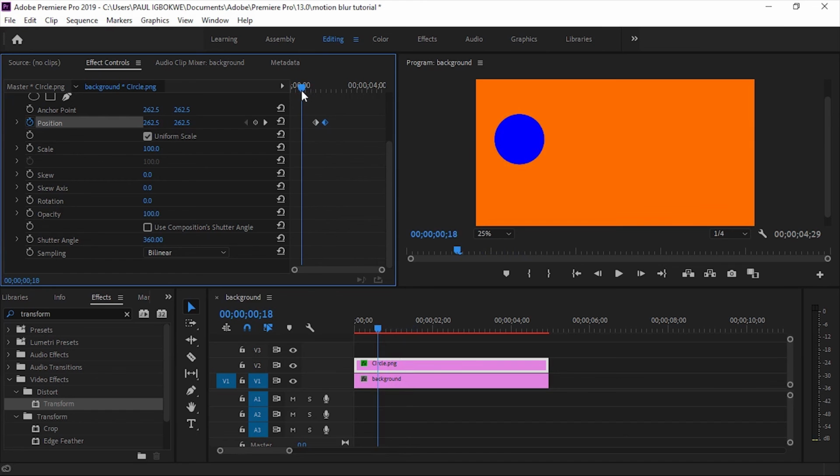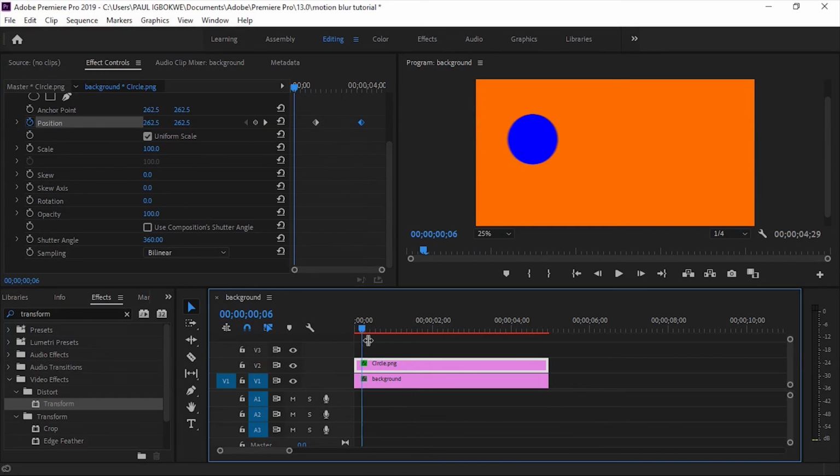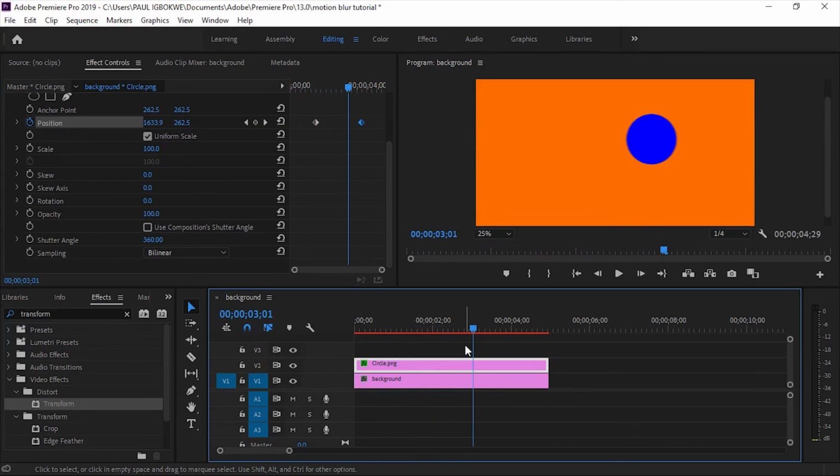So this is how you apply your motion blur effect to your clip in Premiere Pro. If you take it too far and play this, it doesn't look real, because your intention is to make it look real, like something is set in motion and is very fast.